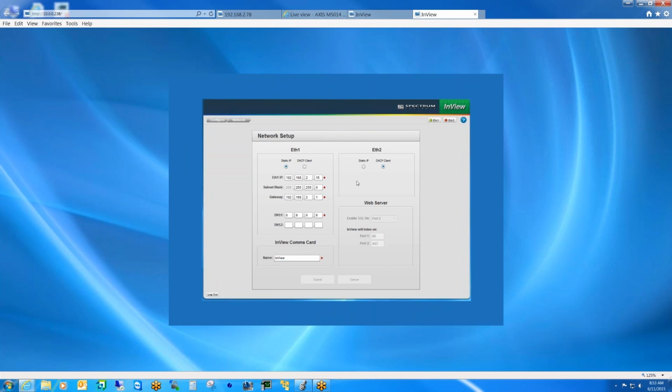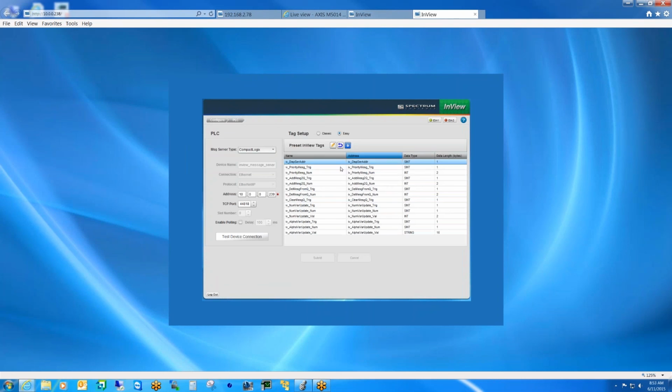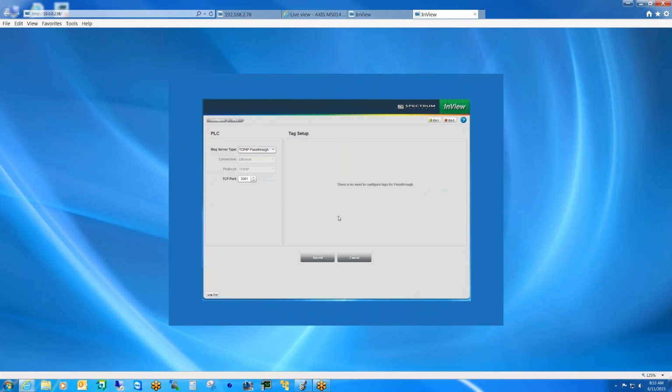Yep. Okay. The other question would be on the page that you showed where you choose pass-through as your communication type or your controller type. There, yeah, your message server type. I'm assuming that's for Ethernet TCP/IP, which looks like it's grayed out. So that would be your other communication protocol that you could use, kind of like what the InView could do before. It could either do CIP.